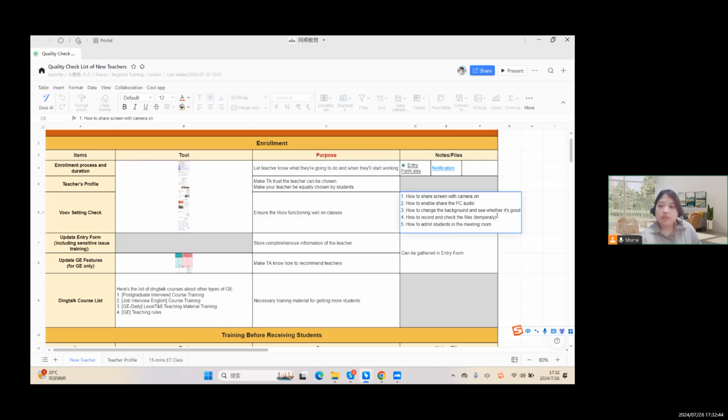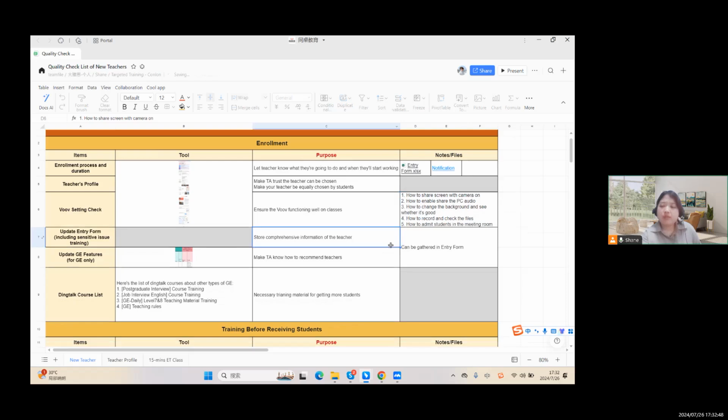Now we don't need to record, but for the enterprise group, there is going to be a recording every time you start the meeting. So teachers need to know that, and how to admit students in the meeting room. Some teachers don't even know that they need to start a meeting, then they can see the students are in the waiting room.